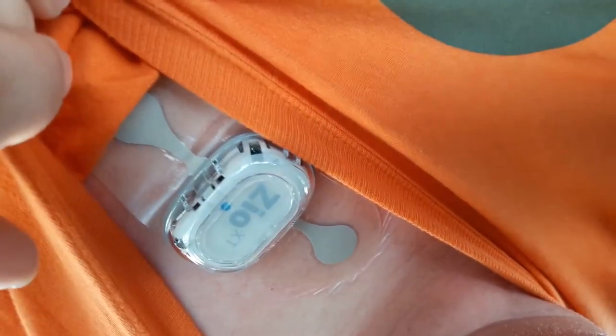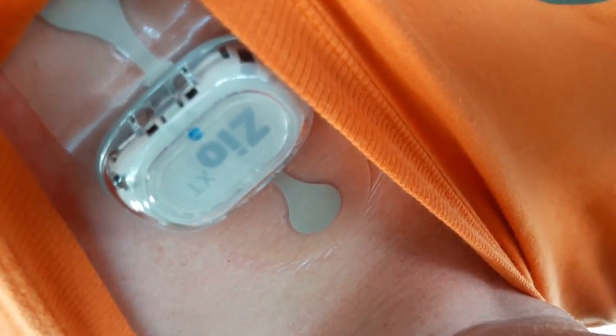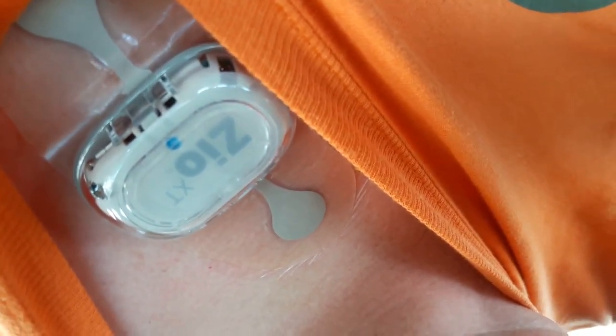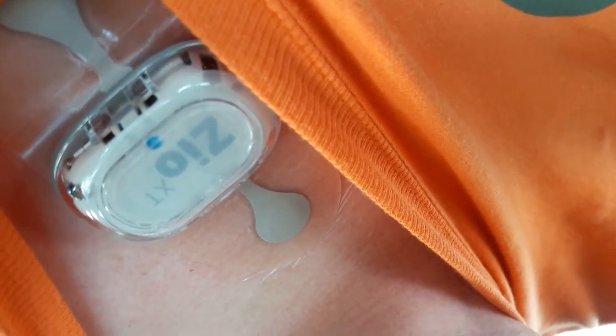There's what the patch looks like. Basically, if you have any hair on your chest, they shave it. Then they use sandpaper to sand down the skin. And then they put alcohol on it — so I bet you can imagine how wonderful that feels. Nice stinging burn. I'm going to be wearing mine for 72 hours. They're going to be checking out my heart, and hopefully they will find what is going on.